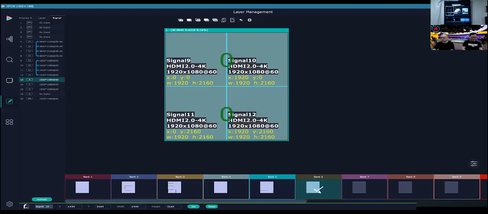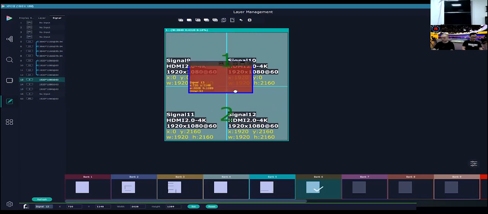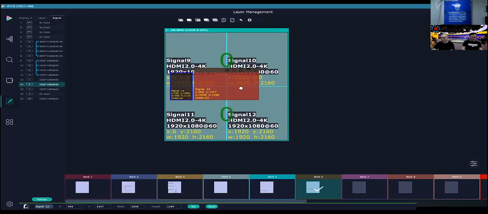Also, we can do the other banks like this, and like the left side, the other side. Like this.